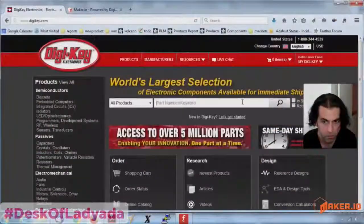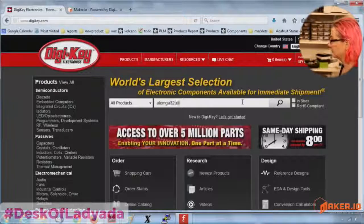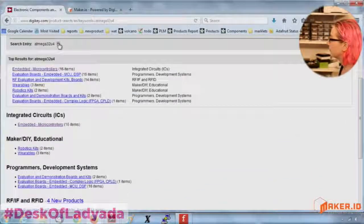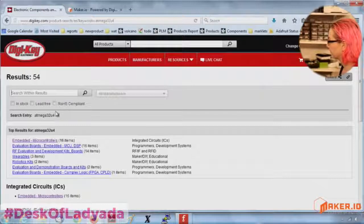So when you get your parts, they can come on reel, or they can come on cut tape, or they can come on tube or tray. And DigiKey actually has a really cool thing that they kind of invented called the DigiReel. So if you're doing a short run, can we go to my computer and I'll show this? Yeah. This is like a powerful tip. All right. I'm going to get me out of here. I'm gone. So, I can't spell ATmega, but if I could. So when you go to look for the ATmega32U4, and then let's search for QFN.